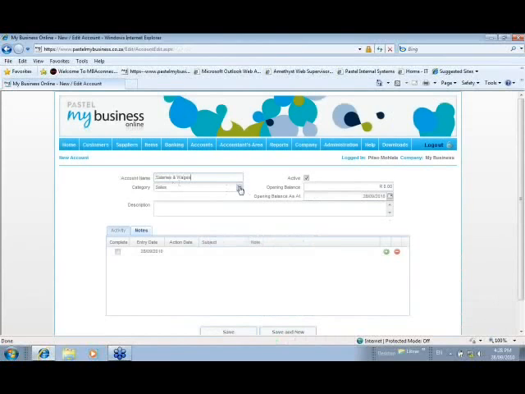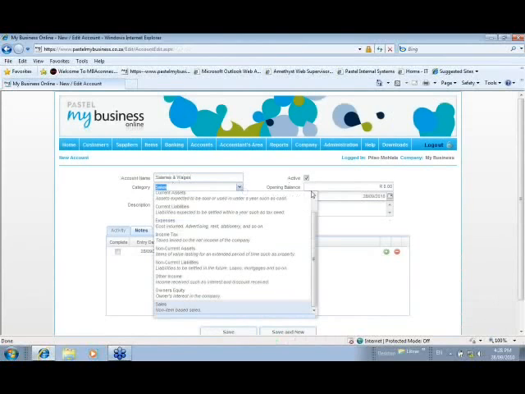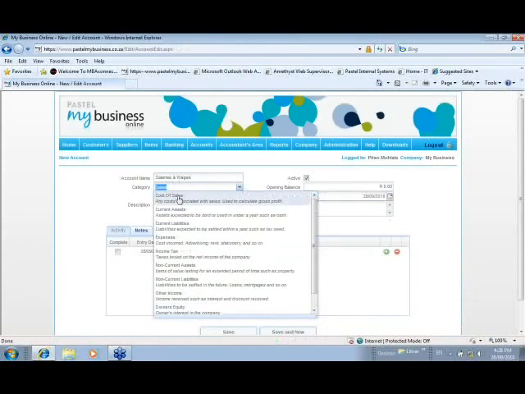So you give it an account name, and under categories, this is exactly what I wanted to show you, which is quite awesome, so convenient. The category of your accounts, this is very important. Whenever creating a new account in the application, you need to assign a category. Call it a financial category if you may, but you assign a category so that Pastel knows how to allocate these balances when printing your financial statements.